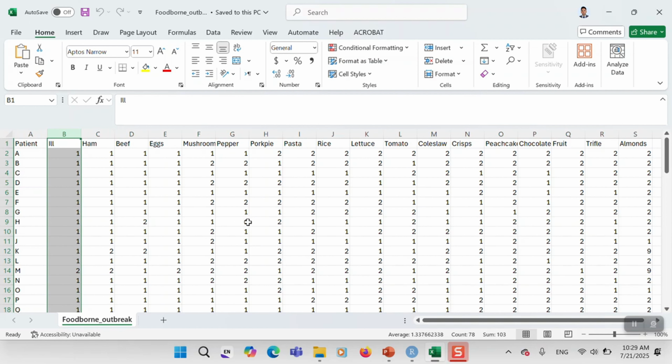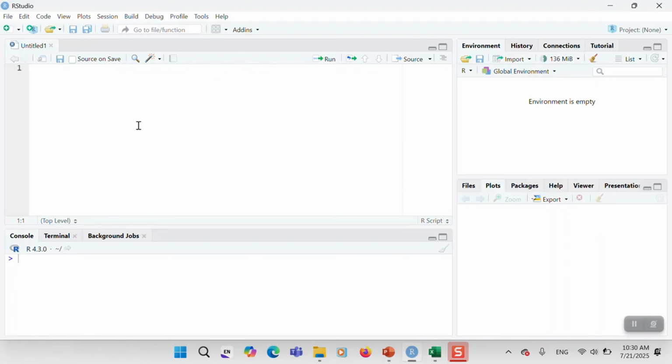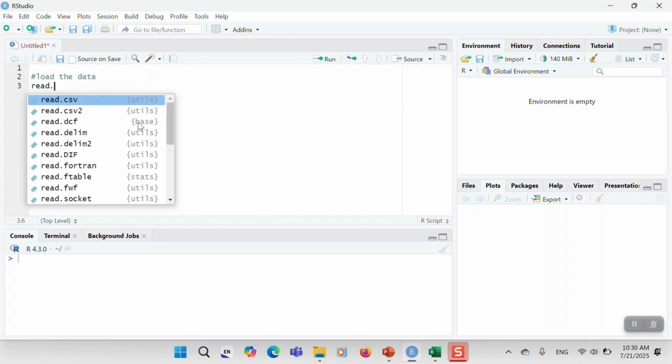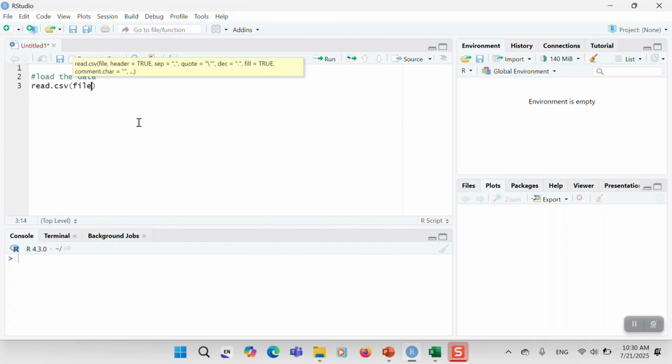So now let's go ahead and load the data into R. So first off, let's load the data. So read.csv and file.choose and header equals TRUE. And I'm going to store this in an object called food.data.